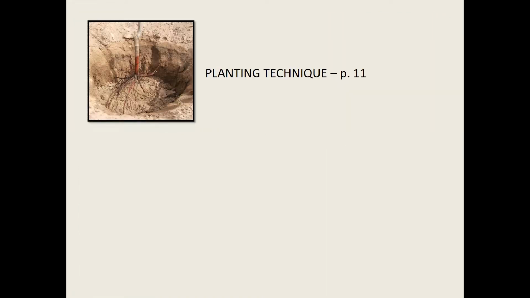On page 11 of Landscaping with Native Plants, in Appendix B, you will find instructions on proper planting technique. Here are a couple of notes. A plant's roots are very important. Ask the salesperson to help you inspect them before purchasing. You want to avoid root-bound plants and plants with circling roots.